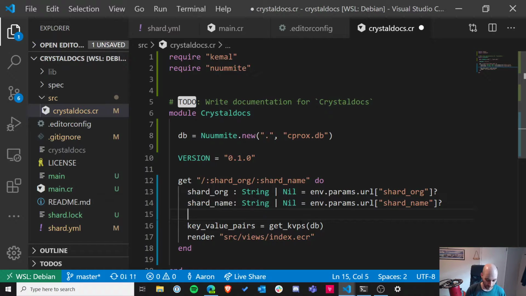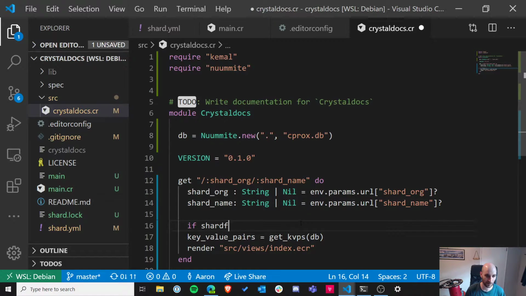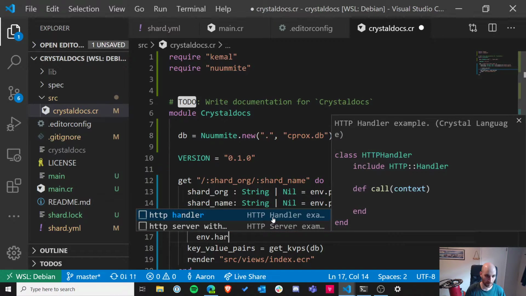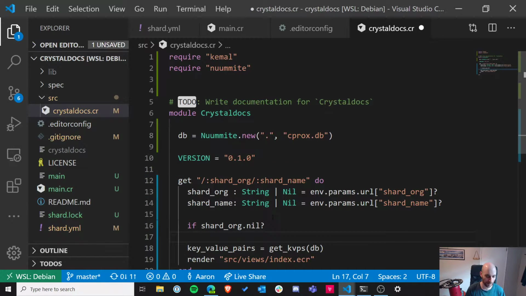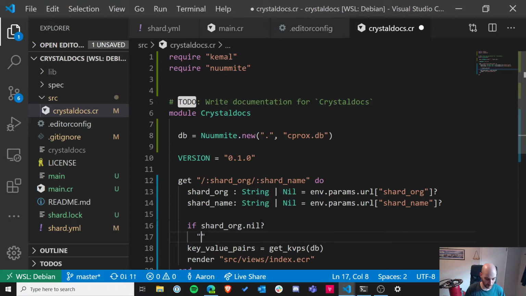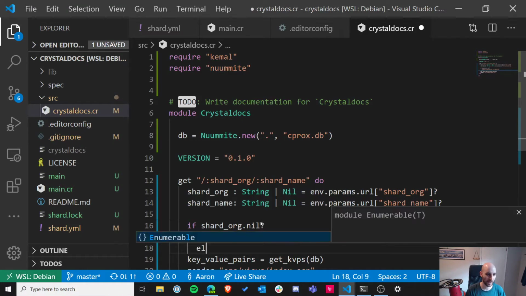So if shard org is nil, we are going to halt. How did we halt last time? We just did that. Shard organization is required. We'll just leave it at that.